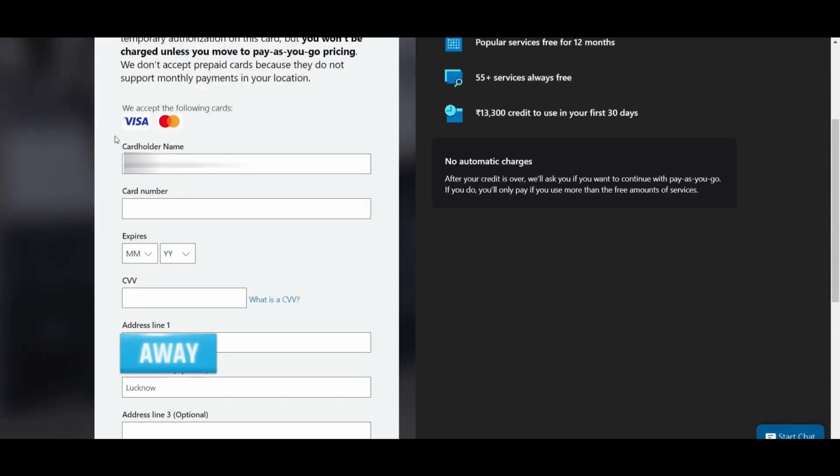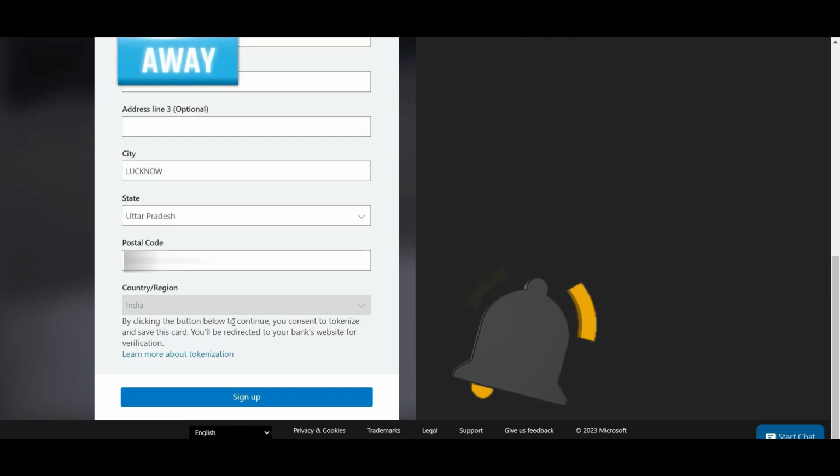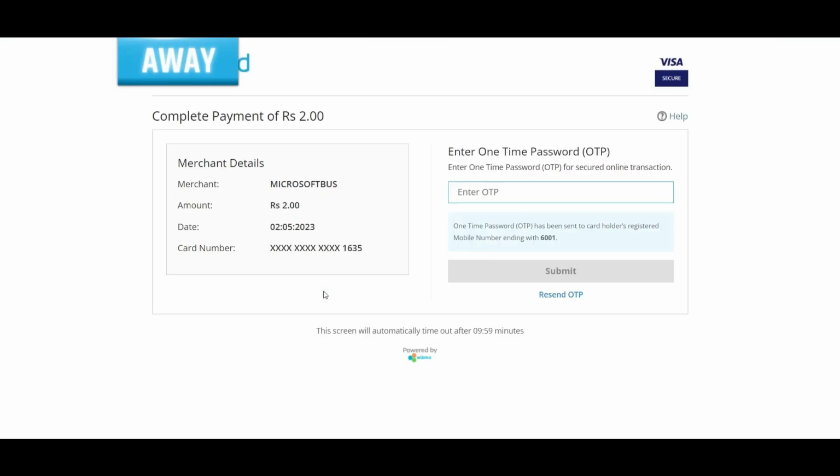Okay. Now your profile identity verification by card. That means here you have to provide any debit card or credit card, whatever you have. But it should be Visa or MasterCard. So you have to provide some details and fill out some other details. I'll just quickly go through that. That is not very difficult.